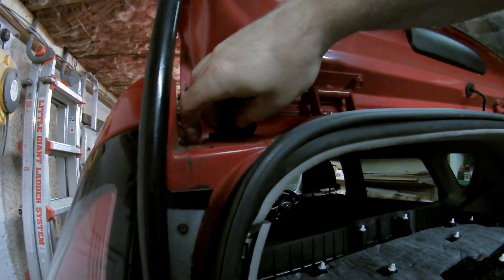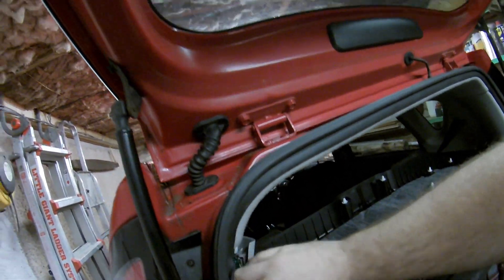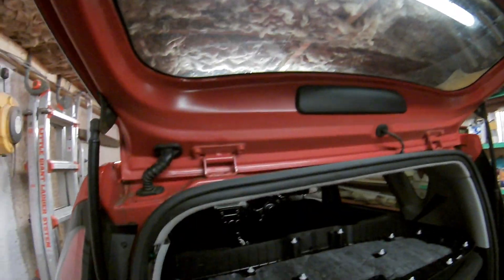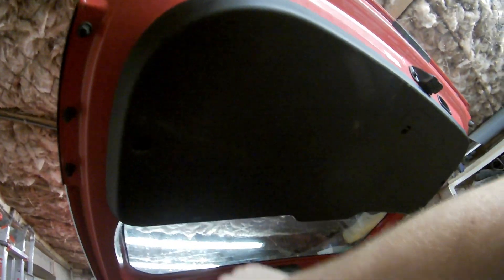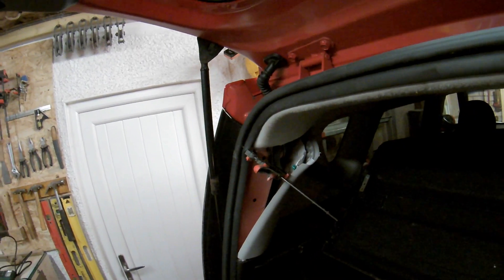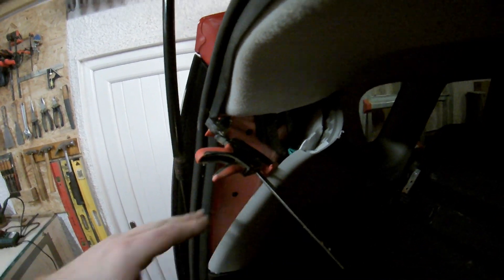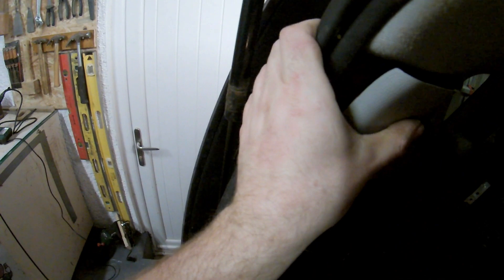Just remembering where everything went — there's this slack here, and that cable clip in there to do. Then the rest of the slack comes up this way and there's another cable clip there. Line it up — there we go, that's all back in place. Just got to put those screws in. I found if I put a clamp in there to hold it open just enough to get my hand in, I could get one hand in from above and one from the side to push that clip back into place. Then the clips there just hammer back into place — there we go, everything back together.